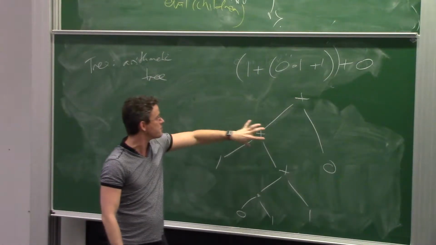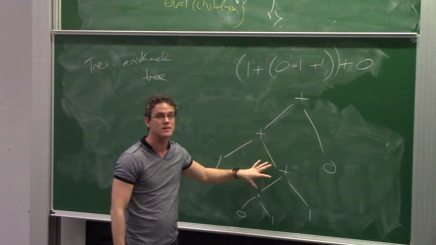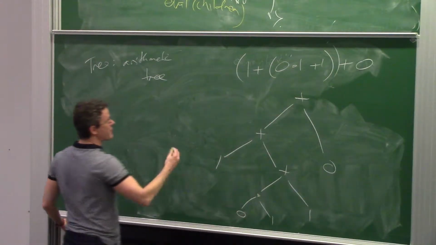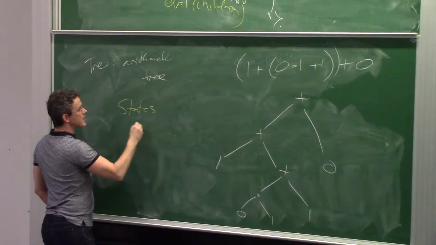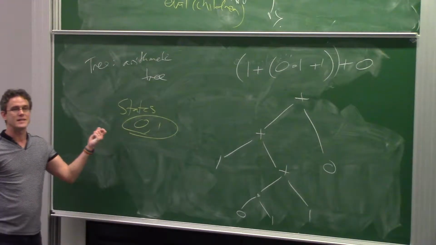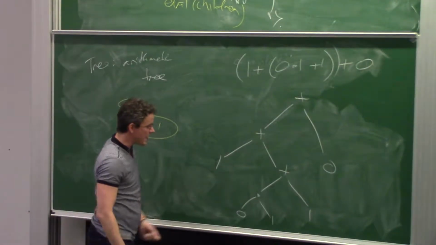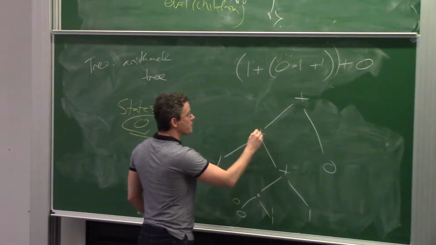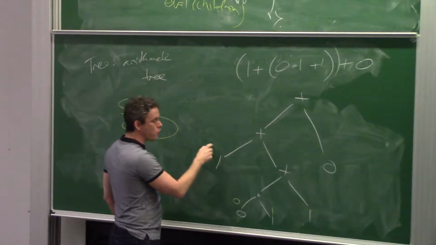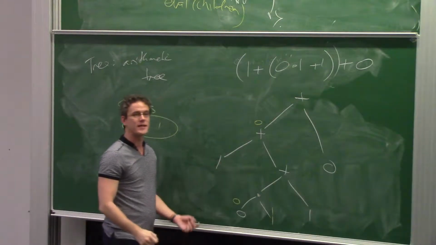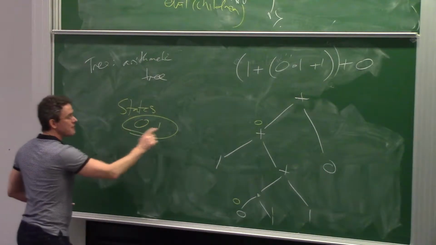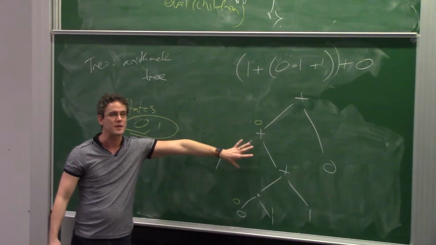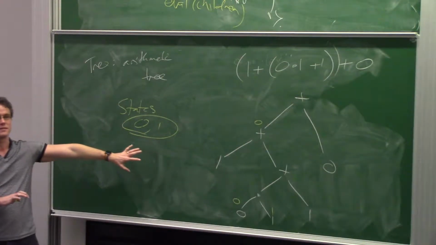The symbols on the nodes, which are part of the input, are 1, 0, plus, minus. The states of this machine are just going to be, because I'm evaluating in Z2, 1 and 0 as our output. And the rules are, if you're at a leaf and the symbol is 0, then the evaluation is 0. If the symbol is 1, then the evaluation is 1. If you're at a plus symbol and the child evaluates to 1 and 1, then you evaluate to 0, and so on. So the states don't have to match the symbols on the tree. In this case, the state would be the result of the formula, and the symbols would be the input for the formula. Does that help?